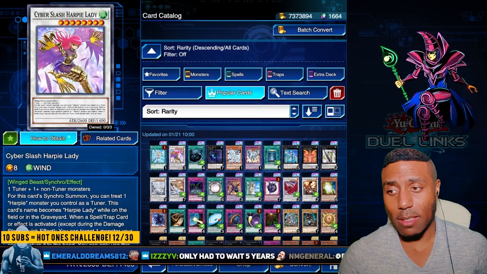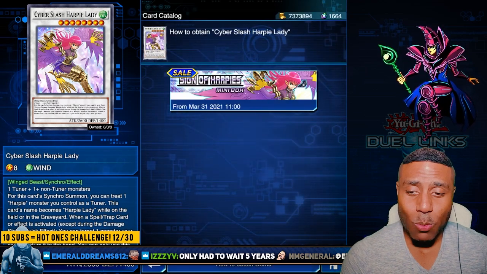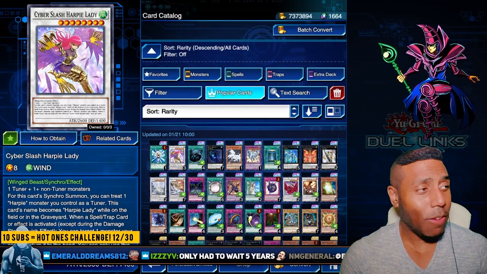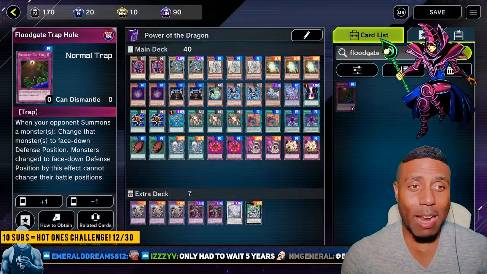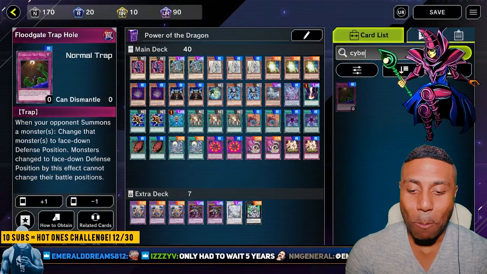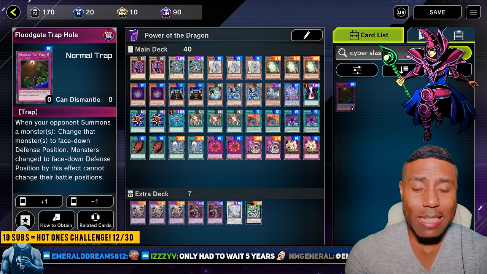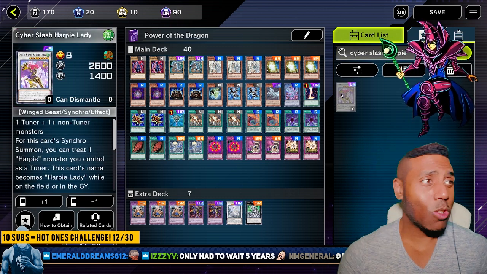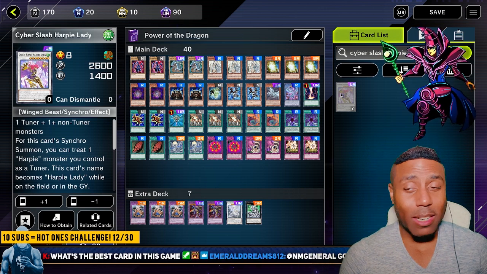Cyber Harpy. Also from a mini box, so let's say this one cost people around $100 to get 3, if they were lucky. $100 to get a full 3. Cyber Harpy in Master Duel. The bane of everybody's existence in Duel Links is also an ultra rare card. Cyber Harpy, also an ultra rare in Master Duel.